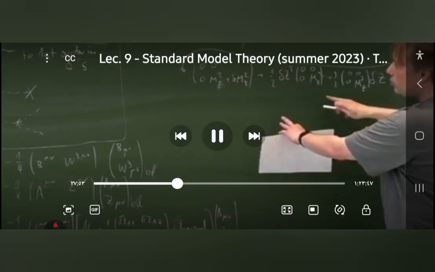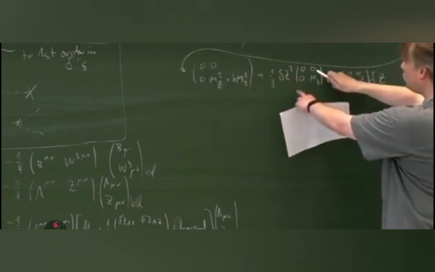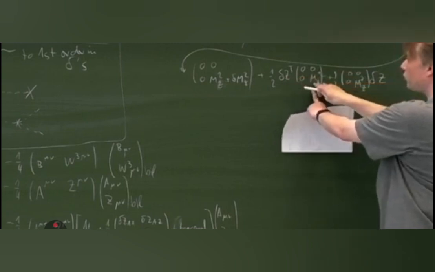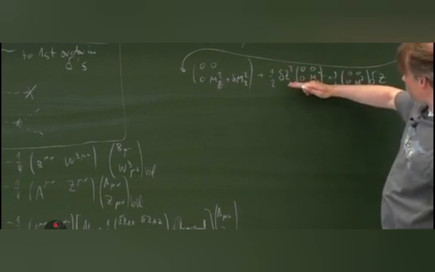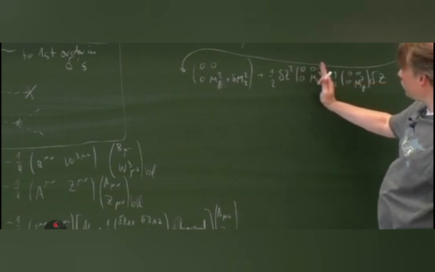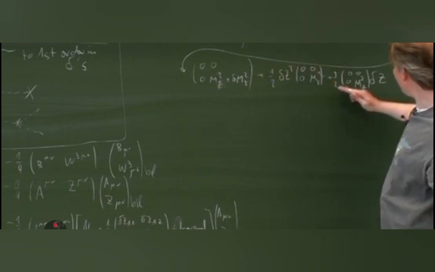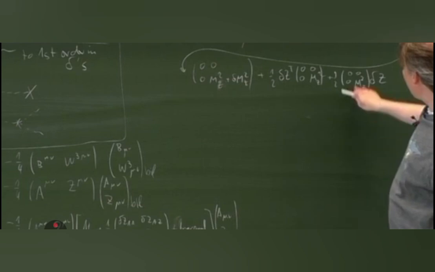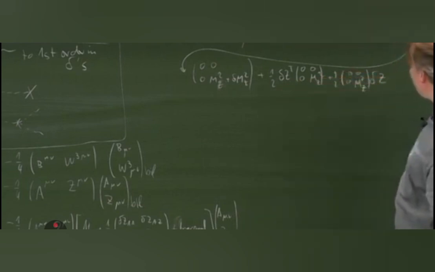and the photon will get 0 here, and then there are off-diagonal elements coming from this product of delta Z transpose times this matrix. However, this gives only something in the second column of the counter term mass matrix, and this gives only something in the second row of the mass matrix. And so in the 1, 1 entry of the mass matrix there will be no mass counter term, but in all the other entries there will be mass counter terms.